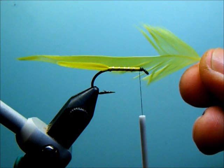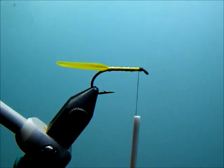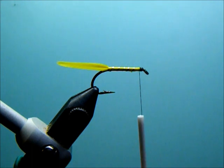Just going to pick off a nice bunch of these and get them ready to tie in for the throat. Nice little pinch. You don't want it too full. Just nice, so that when you tie it in and it spreads out, it looks good. That's about what we're looking for.